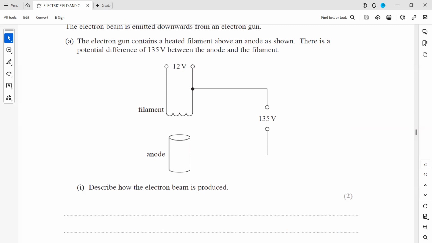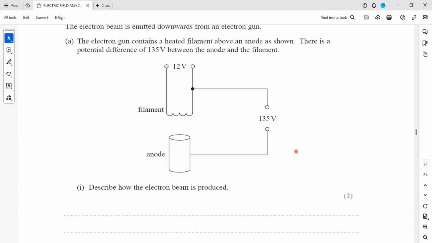Look, there are two ways we can produce electrons. One is called thermionic emission, another one is the photoelectric effect. What happens in the photoelectric effect? When light falls on the metal, electrons are excited and removed, if the energy of the incident wave is more than the work function.